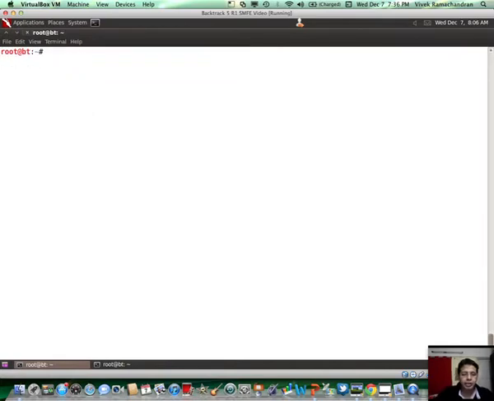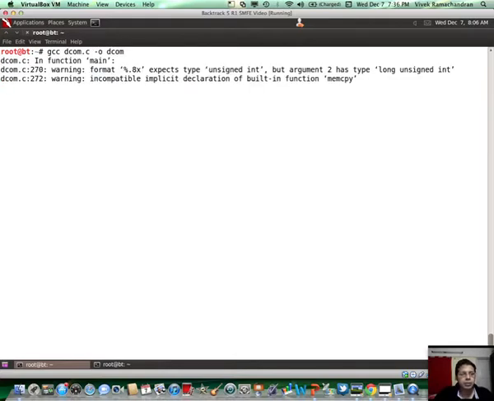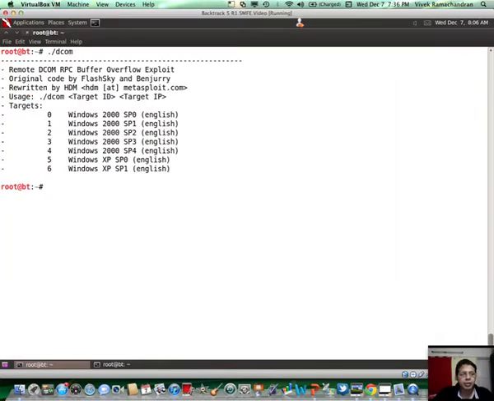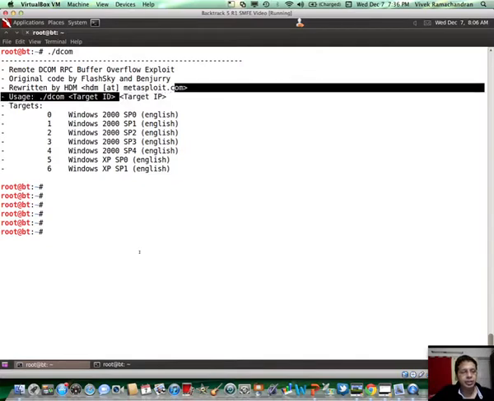So let's go ahead and quickly compile this into an output file. We get some warnings, we can ignore them for now. Run DCOM without any arguments, and it tells us to select a target ID and then a target IP address.